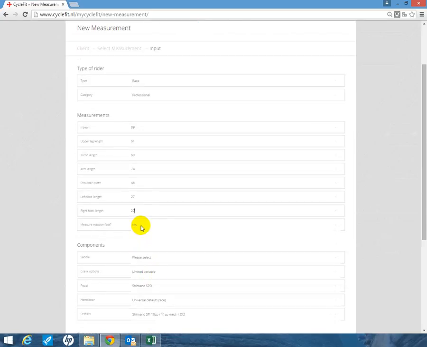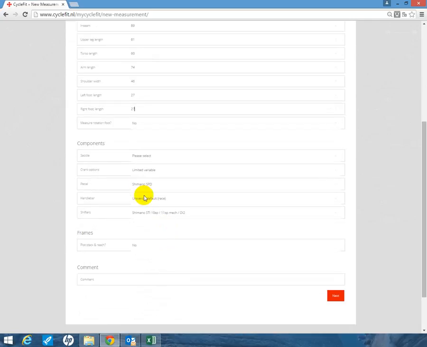We can also fill in the rotation of the foot if you have those foot devices, which for example a company like BikeFit makes, Specialized has them as well. You can fill in that angle to see if there's need for extra stability in the shoe, which is more the advanced measurement, and you have to think if you want to do that in a basic measurement. But that's something up to you to determine. The default is no.